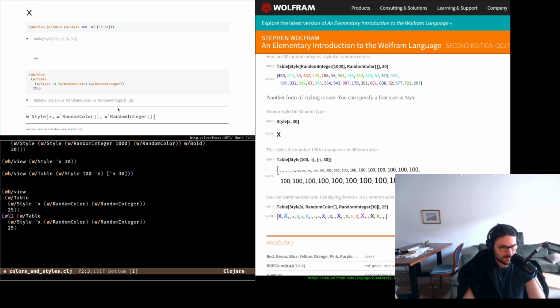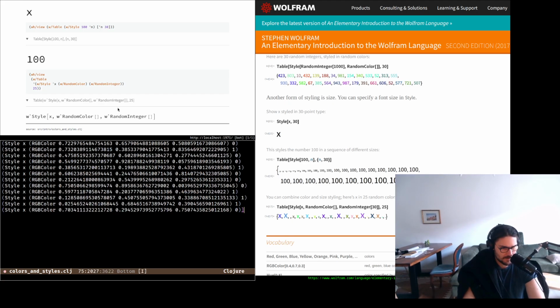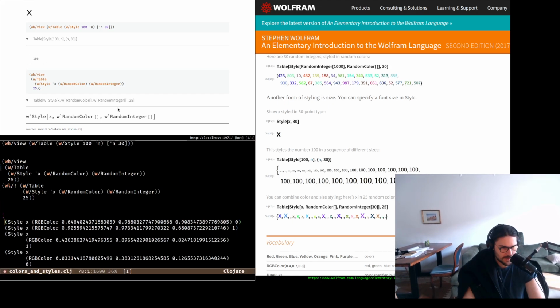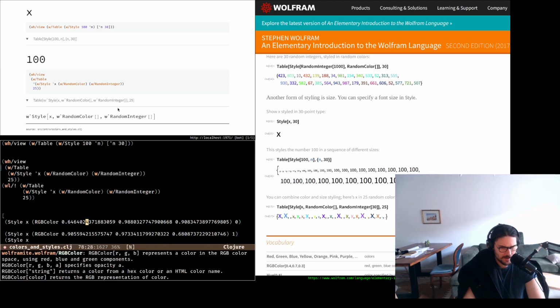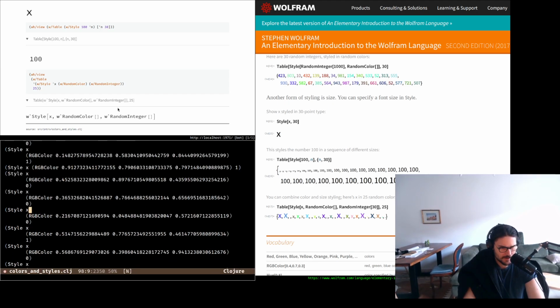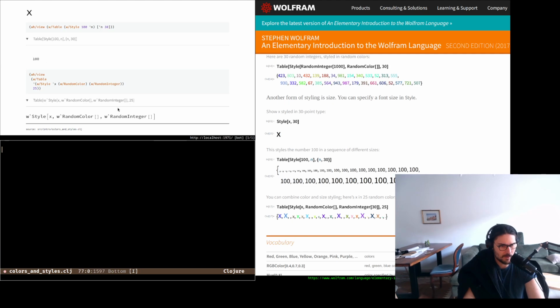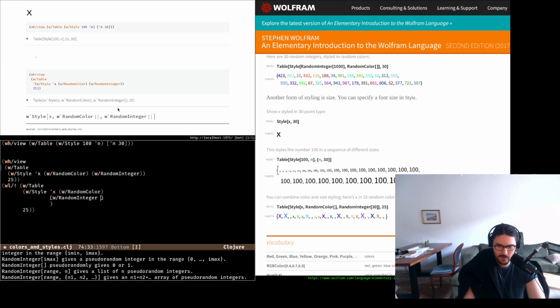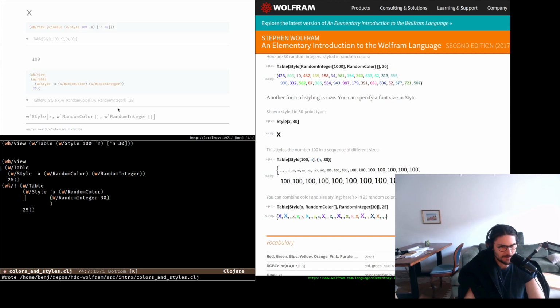What happens if I evaluate this in Wolfram? Style X, RGB color, random color, 0. Oh, it's always 0 and 1, so it's tiny and I don't see it. That's funny. I needed random integer 30. But some of these X's will be so tiny you don't see them. Well, they should be 0, yeah.